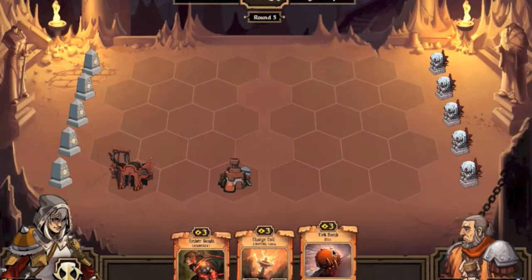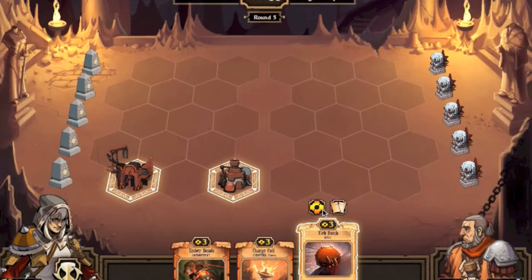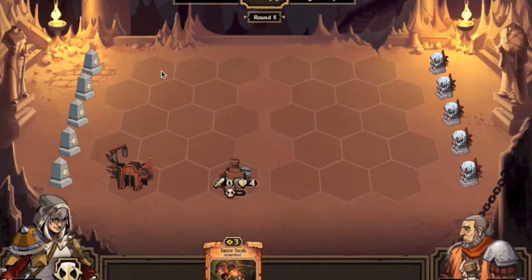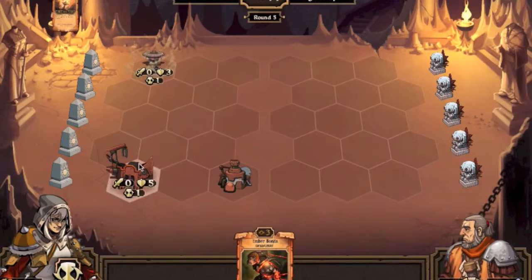Alright, let's get rid of the Tick Bomb because he's got no structures so far. Let's play it on the Charge Coil because there's nothing to Ember bond. Let's put that up there. It's weaker than the Automated Forge, but it's not as useful in my opinion.